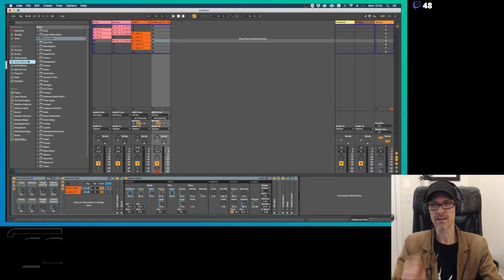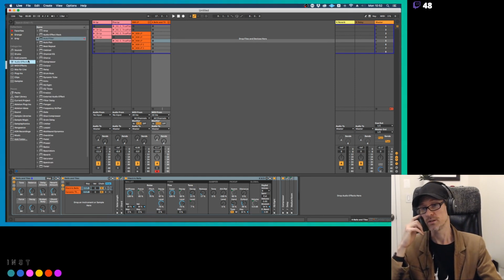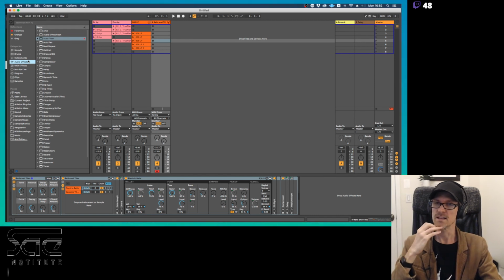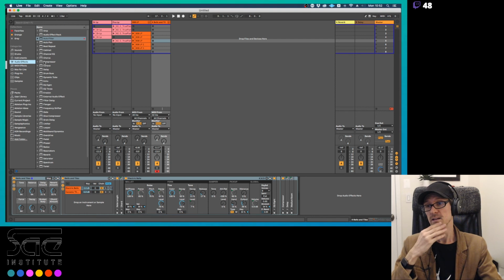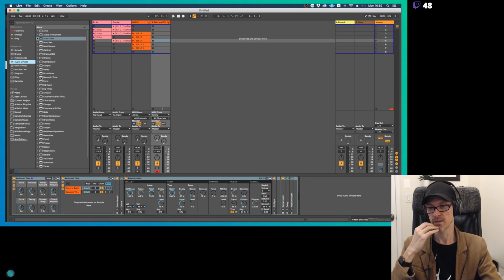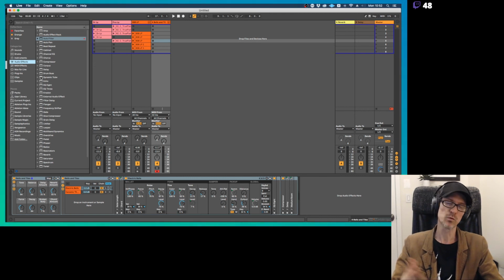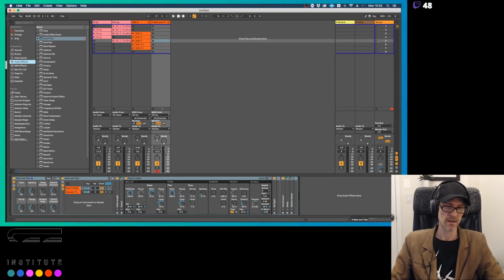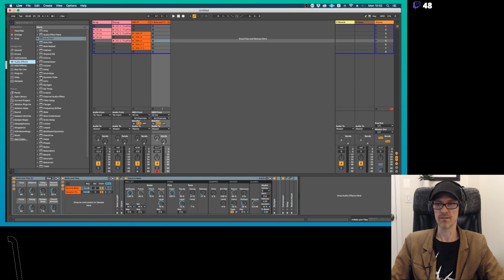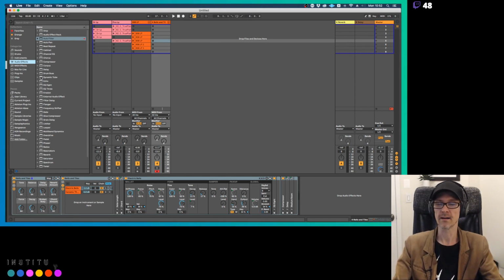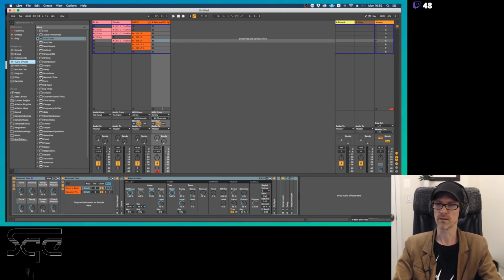Then I got audio effects. The audio effects that come with Live are really good. There's a lot of really cool ones nowadays. And especially if you have this Live Suite, then you're going to have some great ones. For example, all the ones that come with Max for Live. And that's really the reason to buy Live Suite, is the inclusion of Max for Live. That's like worth the price of admission right there, and you can do some really great stuff with it.